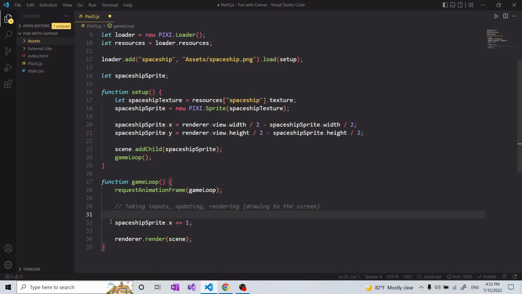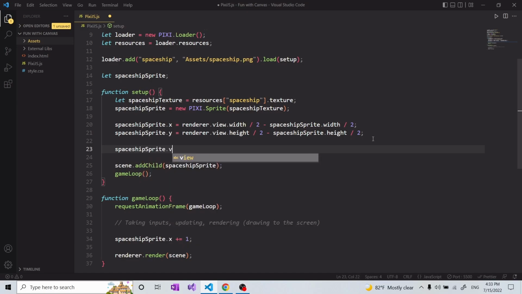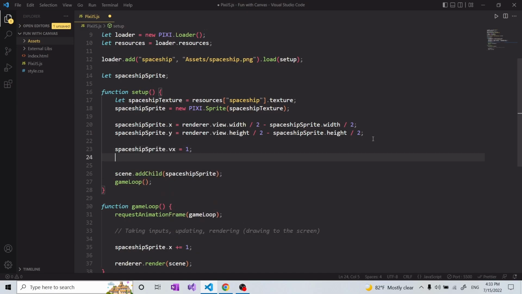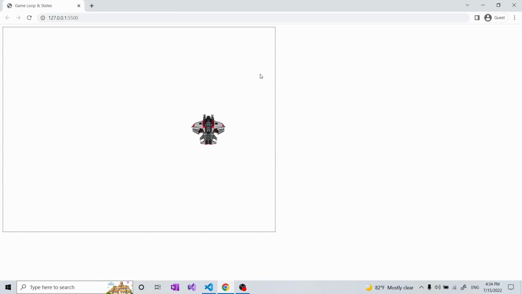So now if I introduce some velocity for the x to represent the displacement of this object, I can say spaceship sprite.vx, for instance, and give it 1, and vy, which is velocity for the y, and as I said, represents the displacement of this spaceship, so I can now apply this by 1. Now this spaceship velocity x just represents the speed and the direction of this spaceship sprite, so I'm gonna move by 1 in the x direction, which means horizontally.